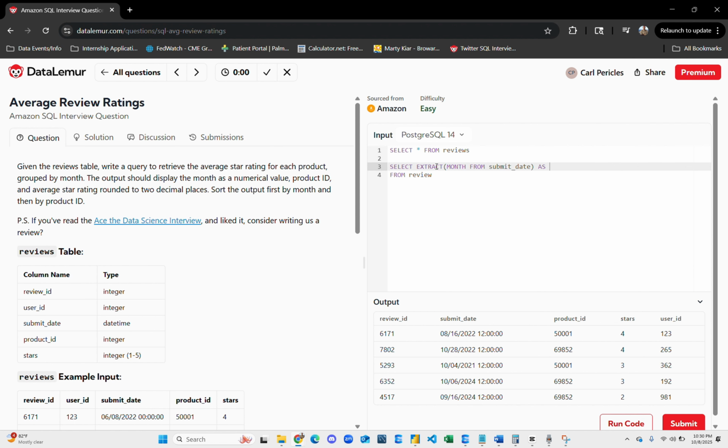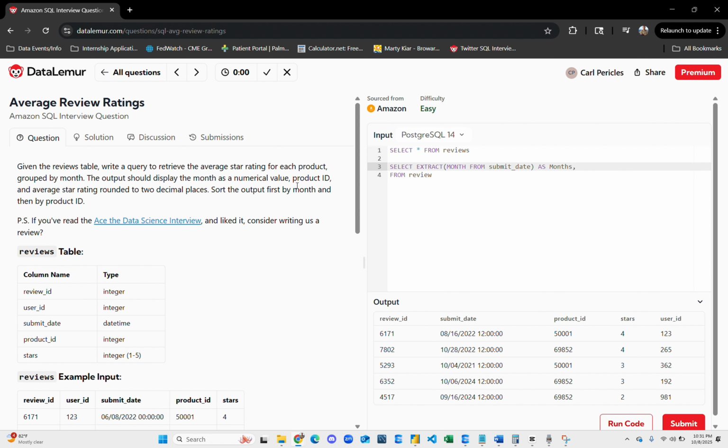I'm gonna use an alias, and I'll make more videos in the future of what an alias is, of what these clauses are. I'll go more in depth into it, but I'm kind of laying it out and skimming through it a little bit. I'll still kind of try to explain it. But we're gonna use an alias, which is basically like a nickname. And we're gonna name it month. Okay, month column.